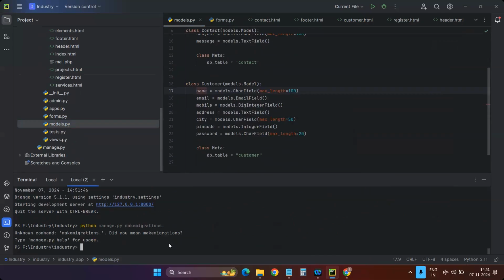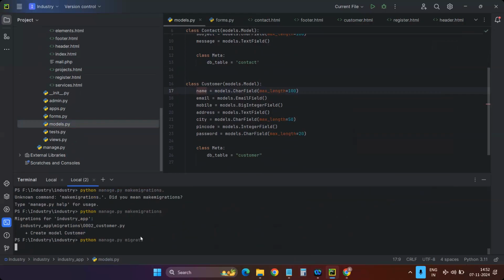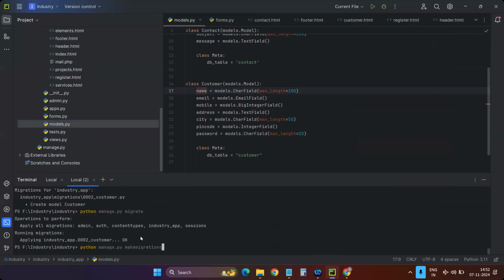I'll get an error here because I added a dot here. That's why I'm getting the error. Migrations. I got create model for customer. I'll do migrate now. And the final command, runserver.